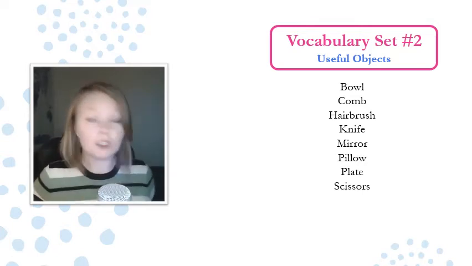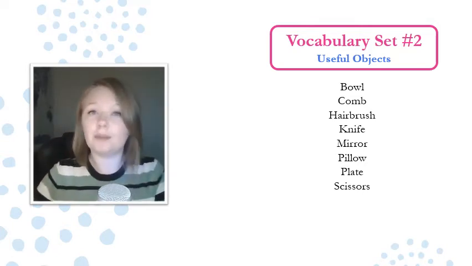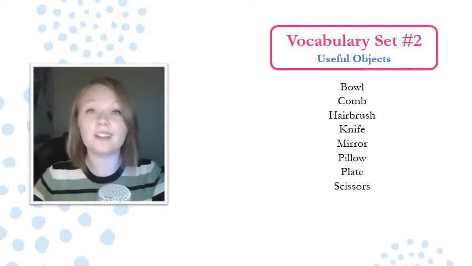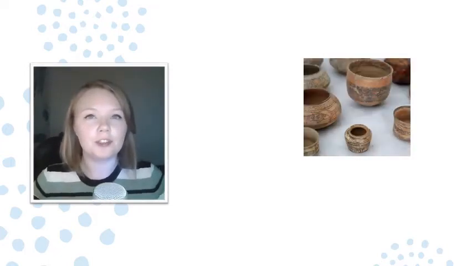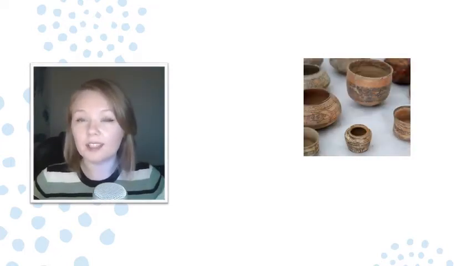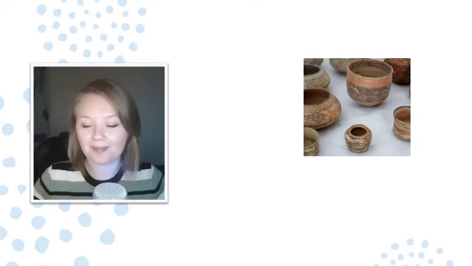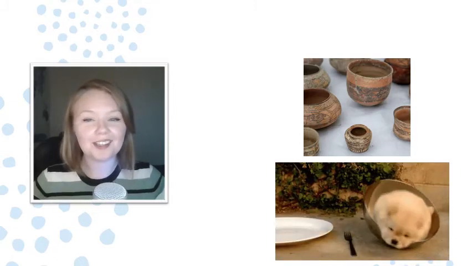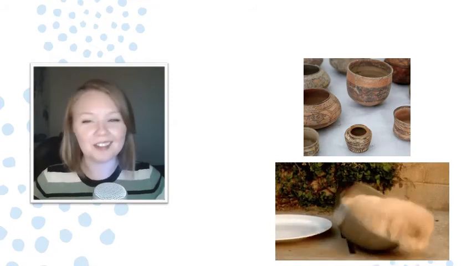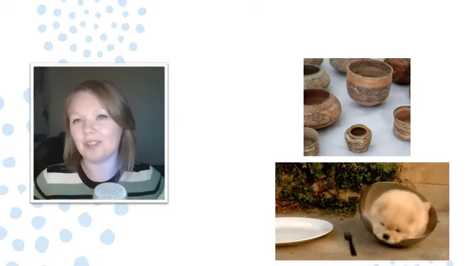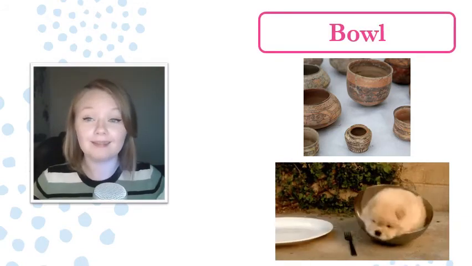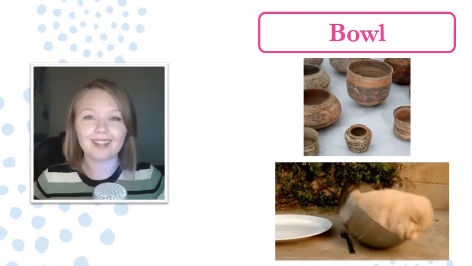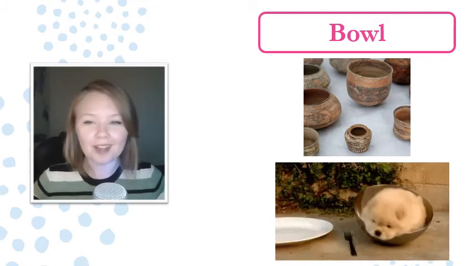Here we go. Just like before, I'm going to show you some pictures and see if you can guess the English word we would use to describe that image. Here is a picture of what this item might have looked like a long time ago. This item hasn't changed that much and really looks the same today, though it might be made out of different material. This is called a bowl. Bowl. This is something we use almost every day, right?